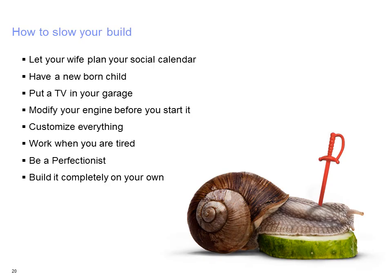Work when you're tired. When you work when you're tired, you make mistakes. You break things on the car that you may have to fix later on, which costs you even more time, or you might break yourself doing something unsafe, and then the doctor needs to fix you. So don't work when you're tired.